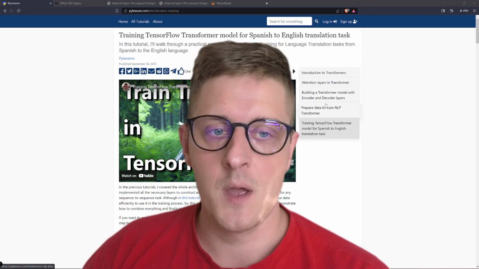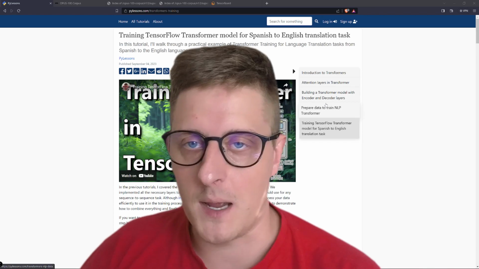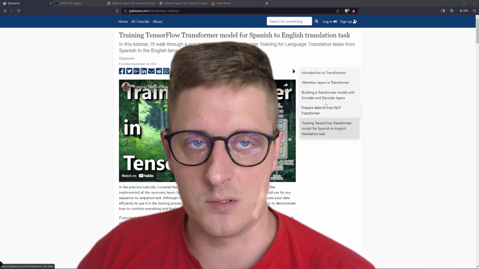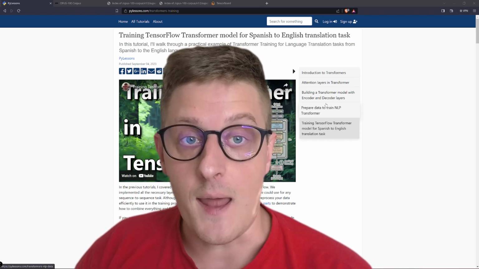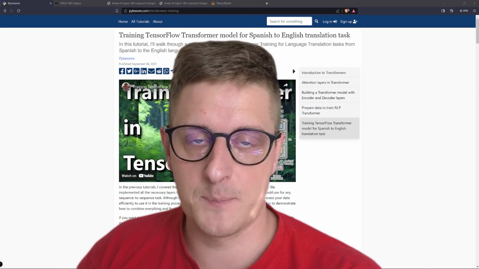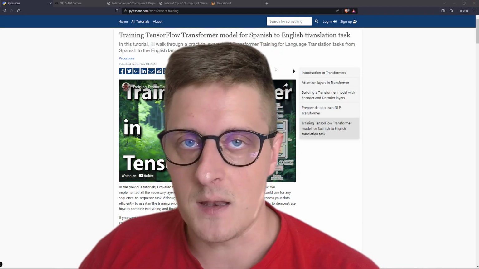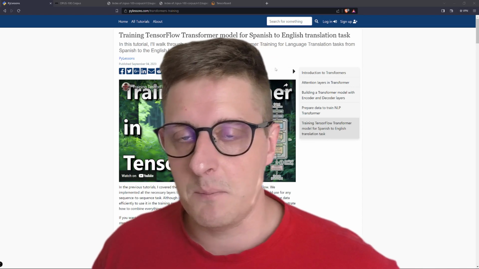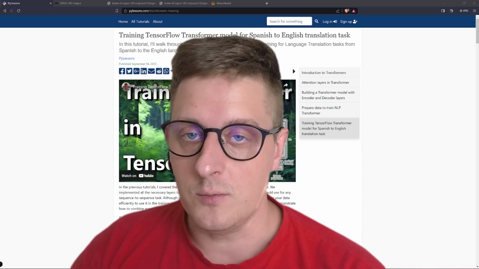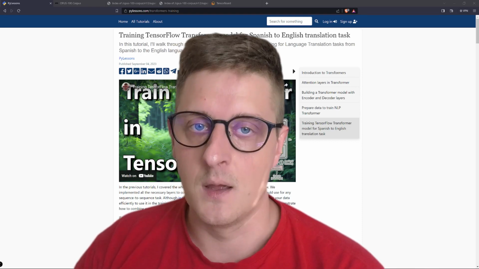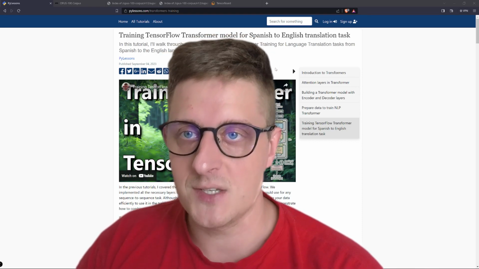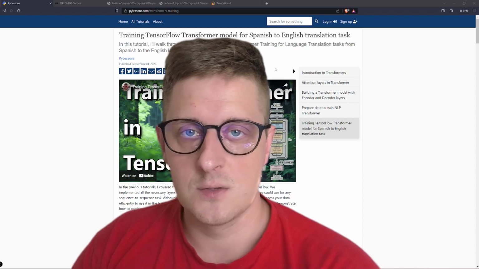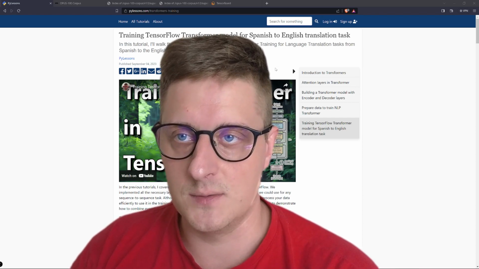In the previous tutorial I showed you how to write a full pipeline, how to train your custom transformer in TensorFlow to translate from one language to another. I made a tutorial specifically for the Spanish to English translation task. I should admit that I don't understand Spanish at all, and I simply made this tutorial as an example of how you can train this kind of transformer from scratch, how you need to save the model, and how to convert it into ONNX so you could port it somewhere else and use it for inference.